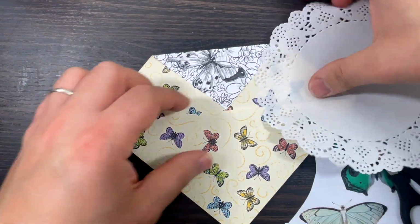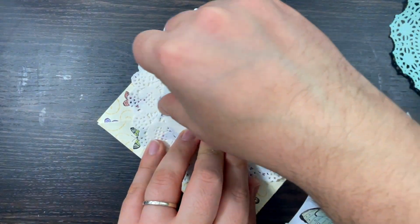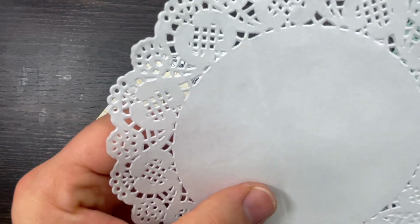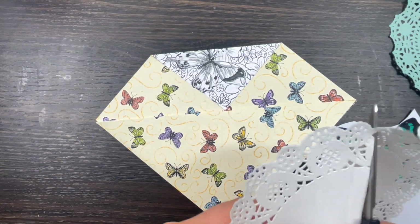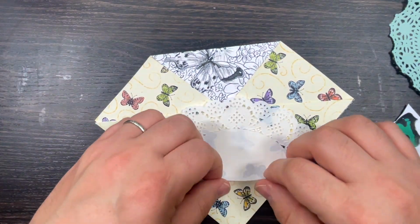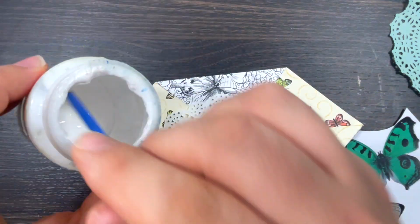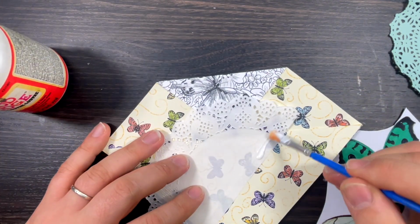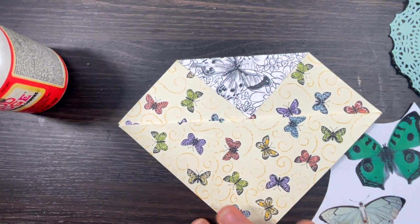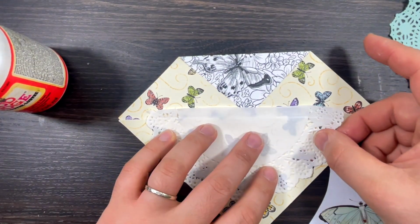So what you can do, put it on top. To be fair, it's better if you do this before you glue it. So I'm just going to cut it. Put this back in the bag in a second, and I'm just going to fold it. Yeah, so just going to put some glue in there. As I said, it's probably better if you glue this before, but it doesn't really matter. It's just a bit awkward.